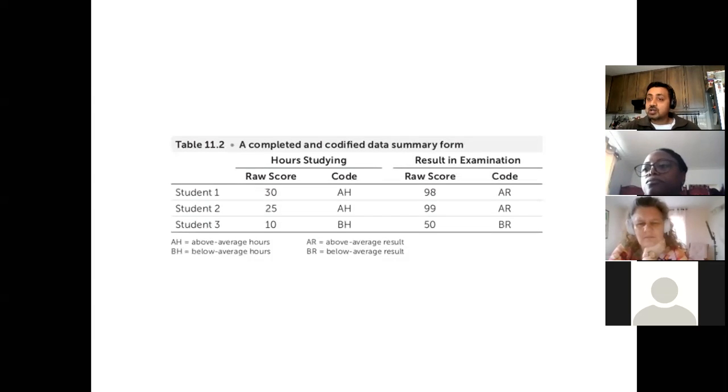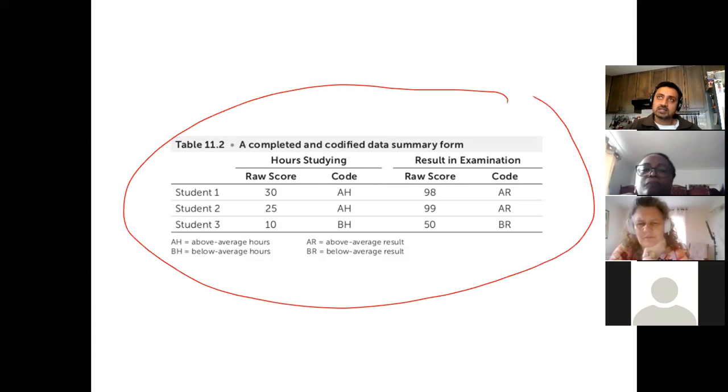After telling you everything about coding and how coding helps you visualize data, I'm going to tell you later why I don't believe in coding. So be ready for that. I don't like coding for quantitative data. This is all we're talking about, representing quantitative data. The reason I don't personally like coding when I represent my data is that technology has made it so simple that you don't have to code data. You can visualize everything using an Excel sheet very simply. But for the purposes of this course, understand that you can code your data so that it's easier to sort things out.